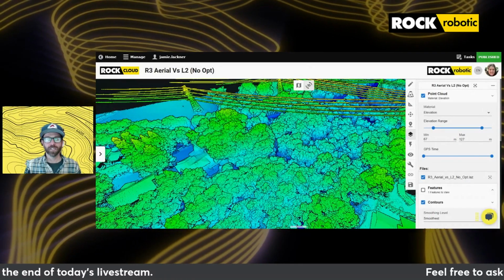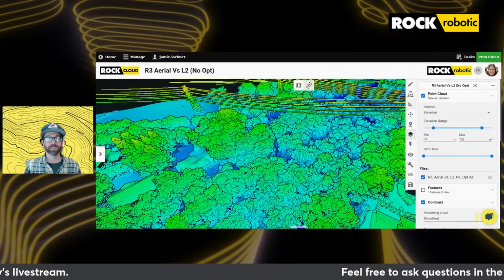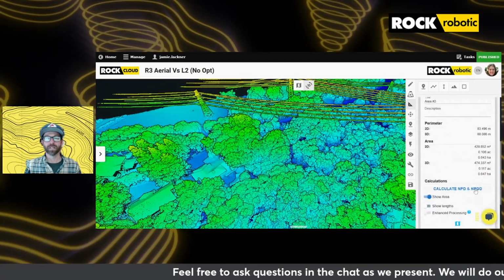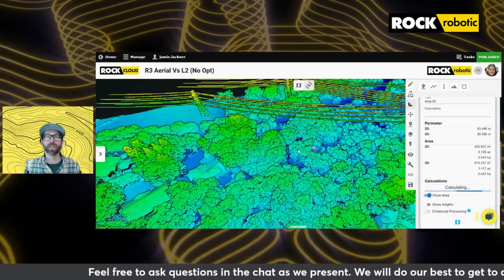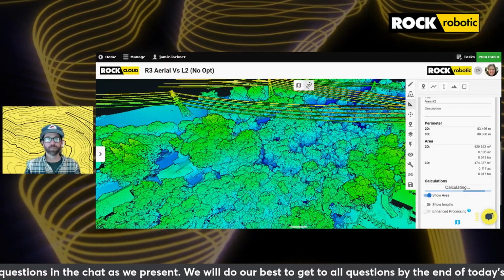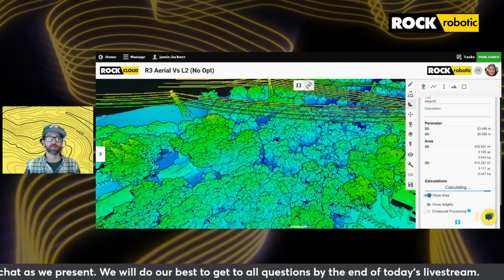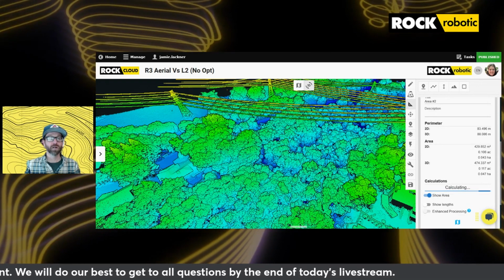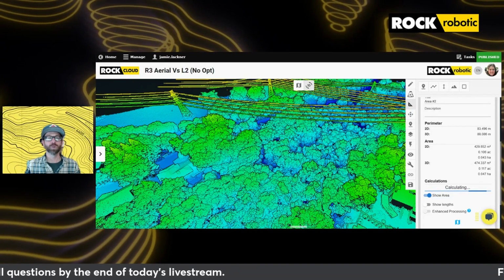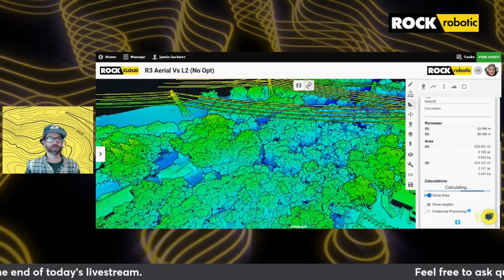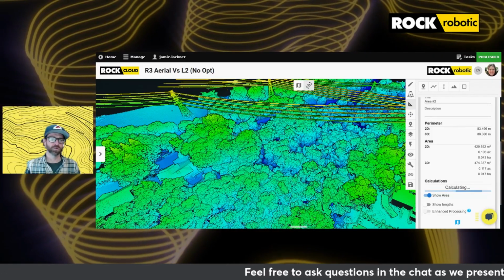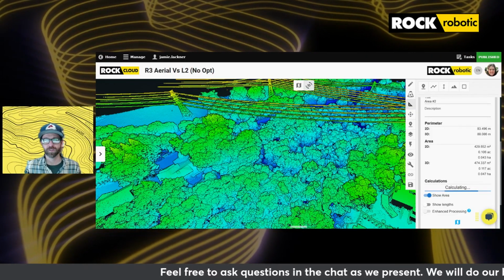Let's do a check to see how that calculation is coming along right now for our non-optimized data set. Might have to kick it off again. But again, with a larger area, it's going to take a bit longer. This is where the benefits of having Rock Surveyor ordered for your data sets and allowing our Pro services to help you with those GIS deliverables, your classification, generating contours, and determining the surface, are going to be extremely beneficial.